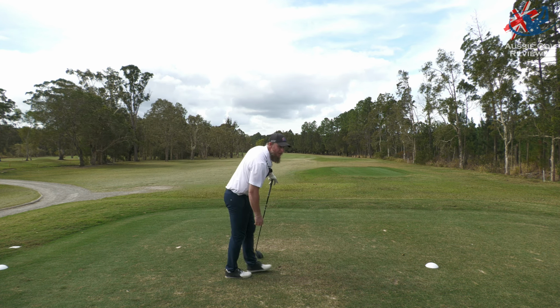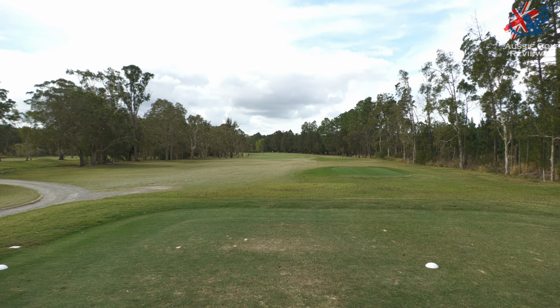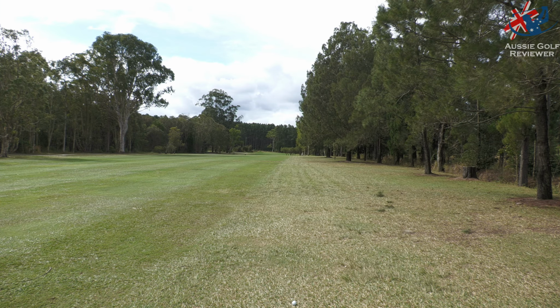Where's my tee? It's gone backwards, it must be good. Right, I'm 256. Instead of going for it, I'm not going to go for it, just because of speed of play. I got guys behind me, I got guys in front of me.